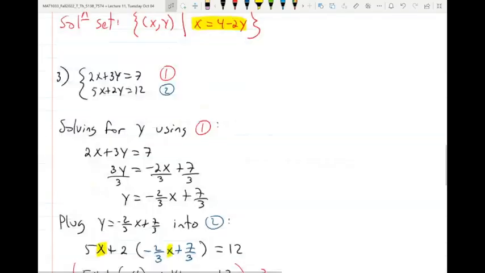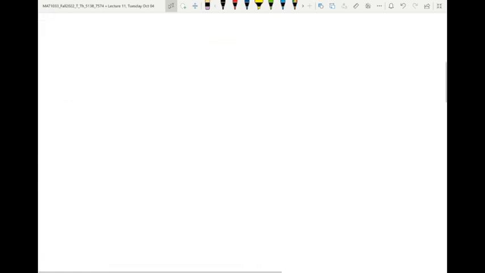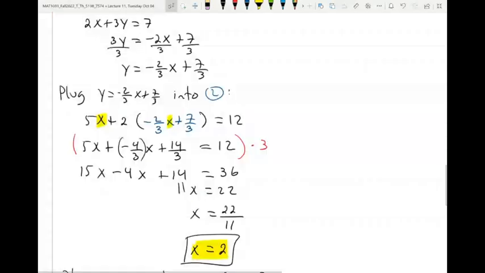Okay, so again, this is nice, but if I were going to solve this problem using whatever method I want, unless you're being told to use this method, if you're just being told solve the system, you do it however you want, however you think is easier for you. If I were going to solve this, I wouldn't use this. I would use the addition method. Okay, so let me explain to you how that works. Then we're gonna write it out in steps like we did in this one, and then we do more examples. Okay, so let's solve this one using the addition method.